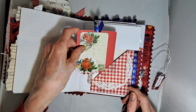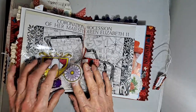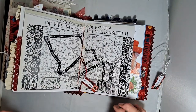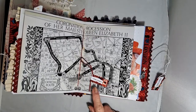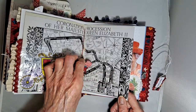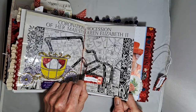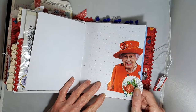There's another insert that just slots in there. This piece of plastic was from a magazine I bought recently which had some jubilee stamps in it. And this is a picture from the National Archive of the Queen's procession route in 1953. One of these had to have a quote, some fabric, and a sticker. I had quite a few quotes from Queen Elizabeth but they were too long, so I had to find something a bit shorter. Here we have a picture of the Queen who was in the TV guide the other day.